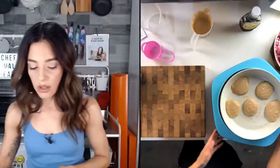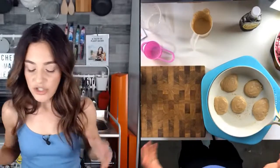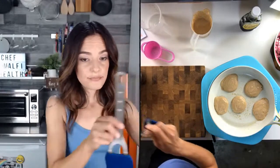And if you wanted to, I'm going to pull this over, you could just simply use coconut oil. I think I'll do that next time. Just simple coconut oil. You can use unrefined or refined, and that would work just fine.